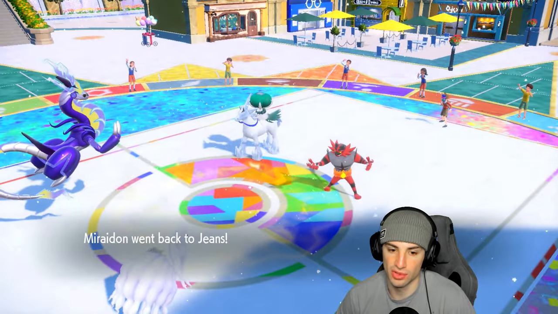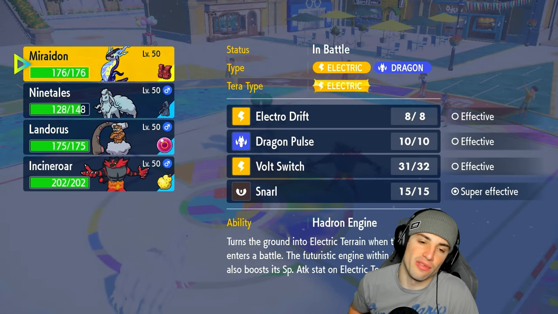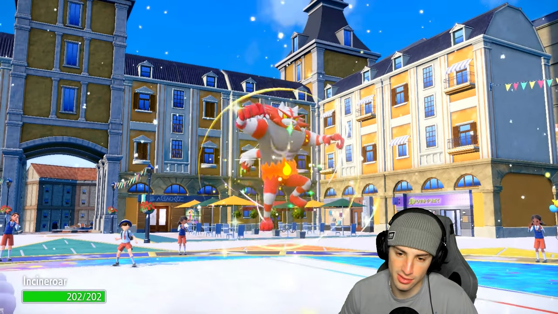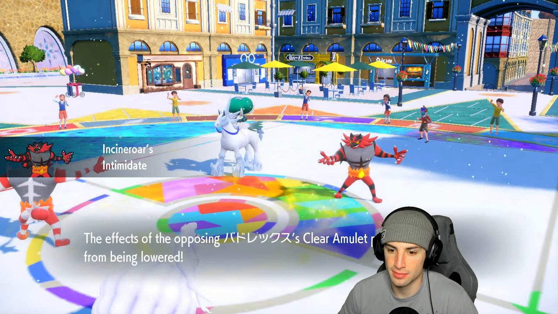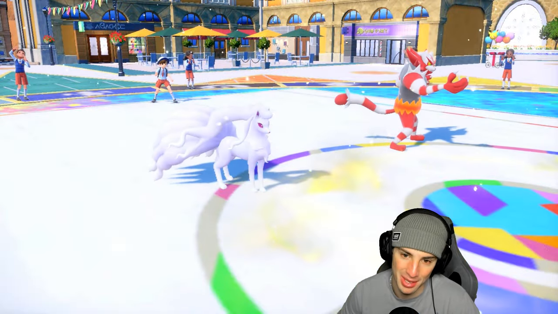Do some beautiful damage. I probably should have been thinking of Terastallizing and just Electro Drift in that slot. But I would have thought that they would have Faked Out my Rhydon instead. All good, no problem. I'm not gonna worry about it. And I'm gonna Intimidate, and he's Clear Amulet, which kinda sucks. And I totally forgot, I'm Cobalion, so that works 10 times better for me.